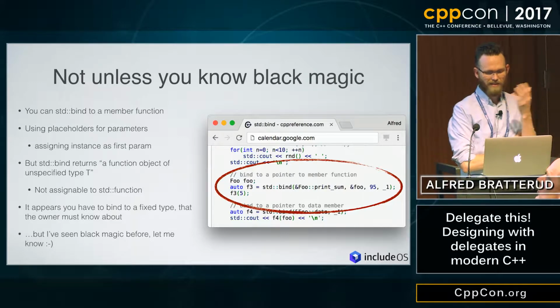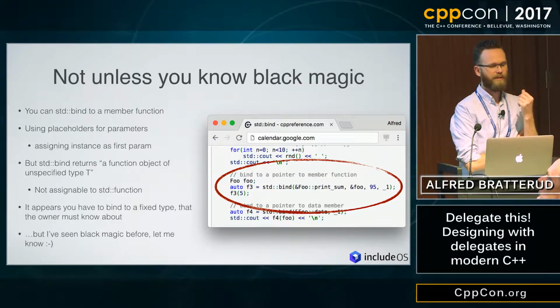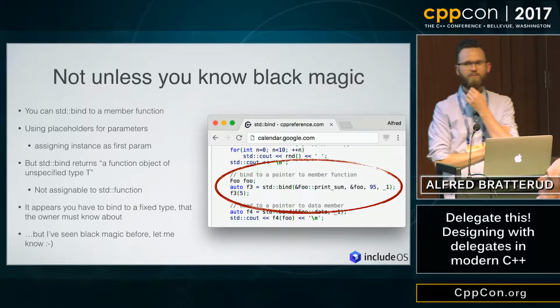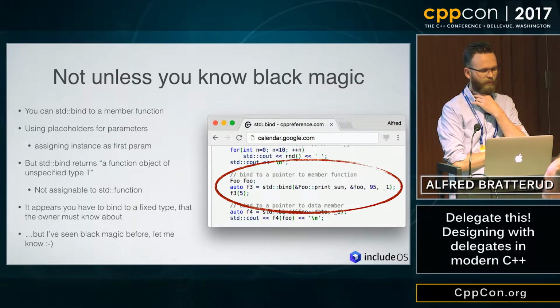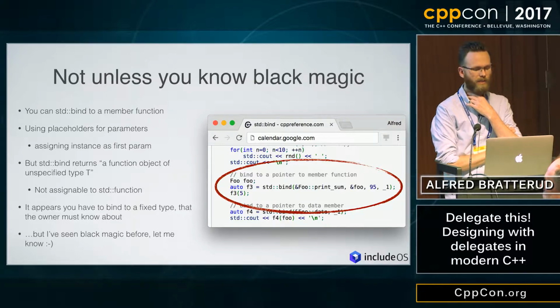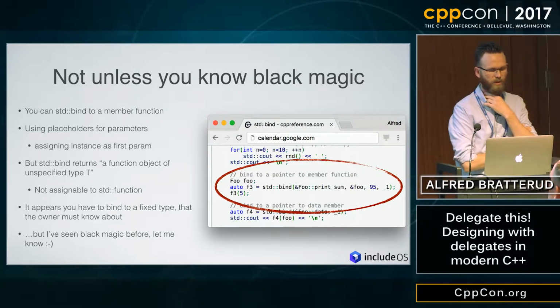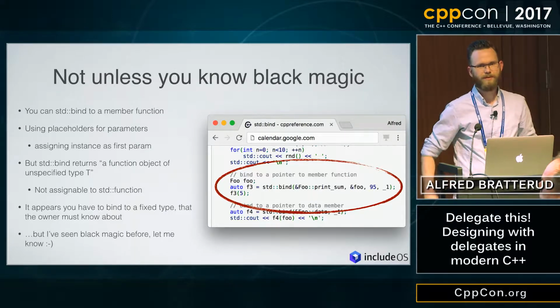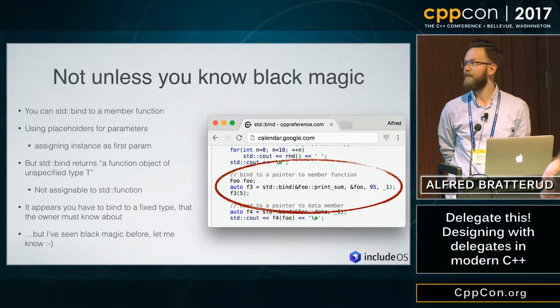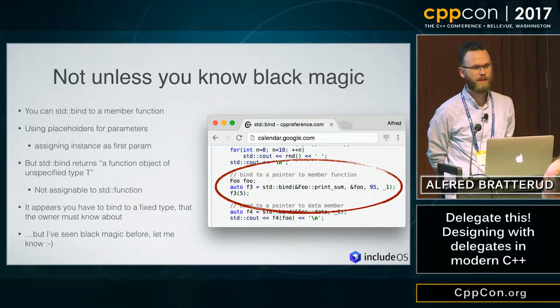But the interesting thing is that the return value of bind is a function object of unspecified type T. So that means you can't assign it to a std::function. So there might be some tricks here, but I didn't find any. I tried to assign it to a std::function and I wasn't able to.